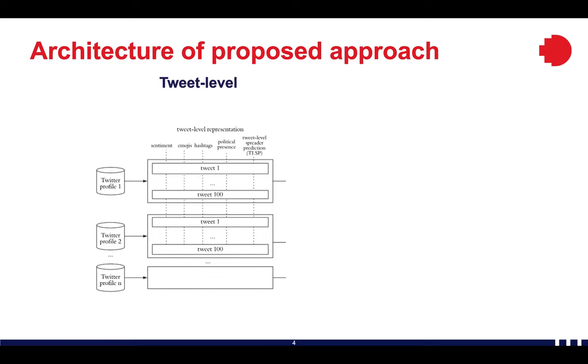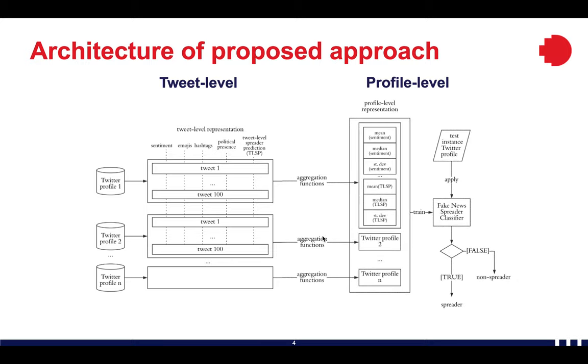Since the tweet contents are the only thing given by CLEF PAN, we have to extract all of our features from the tweets. This is the reason why our architecture has two parts. The first part is tweet level representation, where we get some features from every tweet. The second one is our user profile level representation, where we do the data aggregation and classify the user on the user profile level.